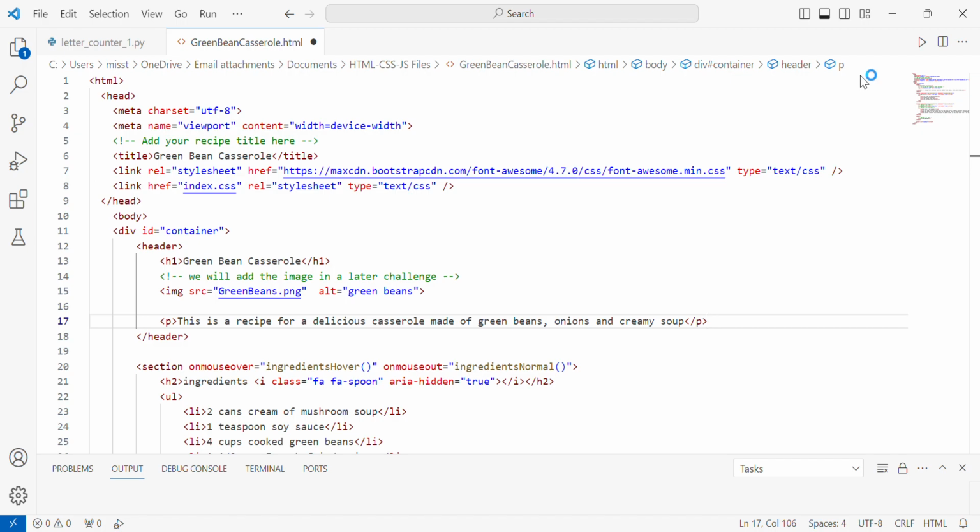So that's what we're using right now, is Visual Studio Code. And you can get it on the Microsoft Store for free and download it and install it on your computer for free.